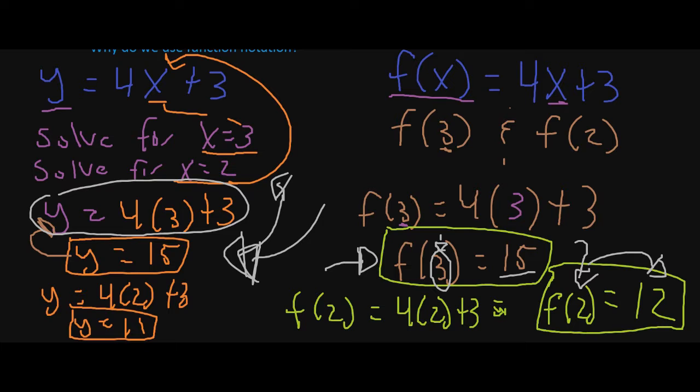So imagine if you have 5 problems like this and I ask you to solve 5 different problems, being able to see what number you plugged in for your x value, which is the number that's in your parentheses, and then what number you got out, is really convenient. All it is is convenience, and this is why we use function notation. It's for convenience and to be able to determine what numbers we plugged in for x and then what numbers we get out when we eventually solve. So I hope that clarifies why we use function notation.